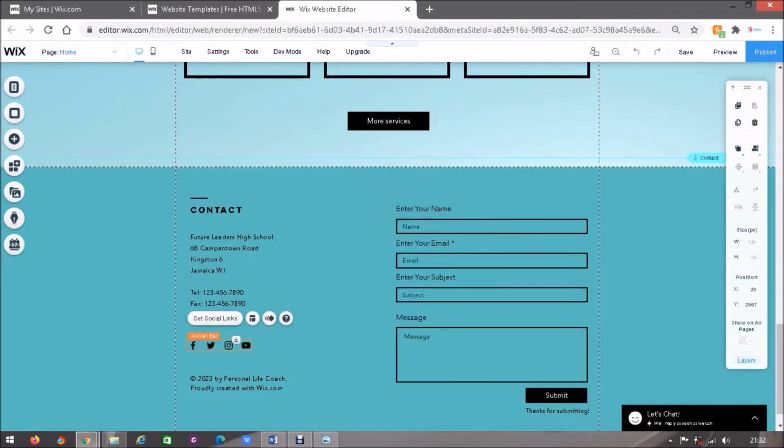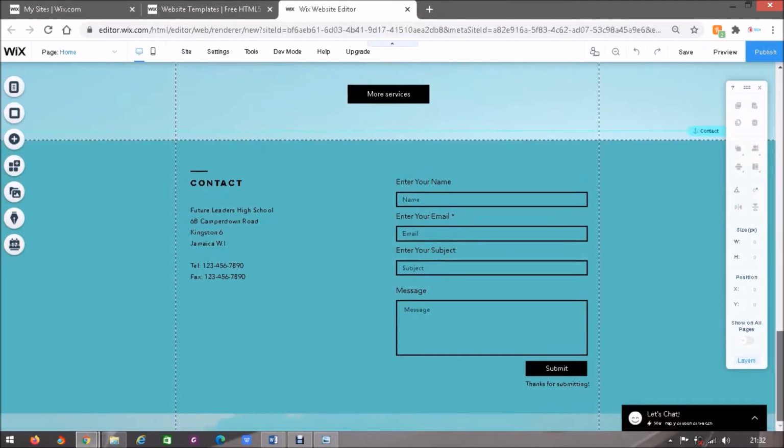Right? If there are any social media accounts that you would have created for, in this case, the school, you can actually add those accounts to these buttons. So when the user clicks on the Facebook icon or the Twitter icon or the Instagram or YouTube icon, they will typically be forwarded to your social media page. So if you want to do that, you may do so. You can change this as well, or you can just typically delete it. I'm going to delete it. It's not needed.